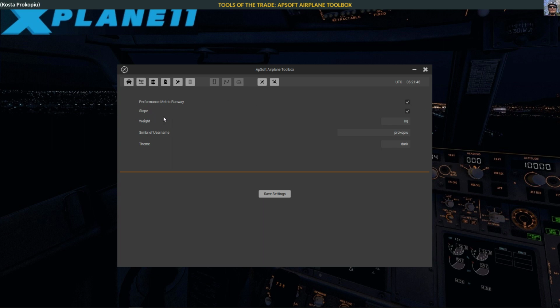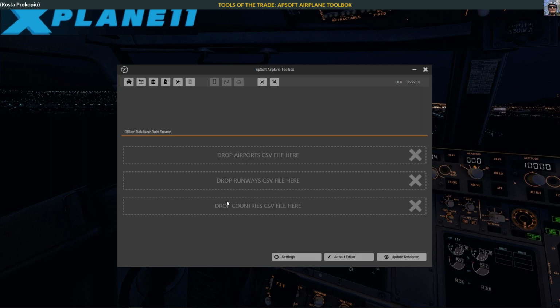If you run with the runway follows contour, you should turn this on, because then I'm not sure what information it uses, but then it would consider also slopes of the runway for the calculation of the takeoff performance, I guess, and possibly also the landing performance. The weight unit is in kilograms. You can switch this to pounds. Your SimBrief username, and then you can actually connect with SimBrief.